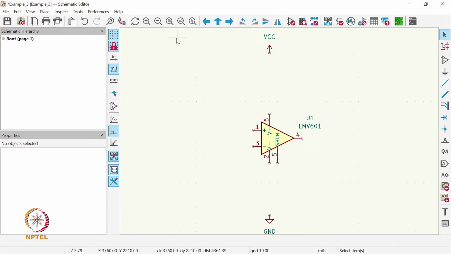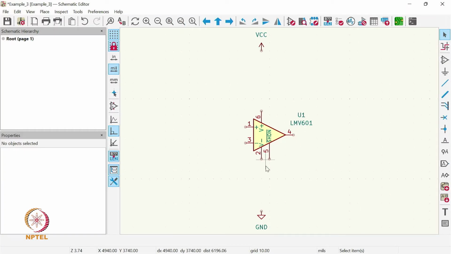Now we need to connect the ground and VCC to this symbol. We choose wire, click on add wire, and take pin 6, which is V positive, the positive power supply. We click on it, route the wire up to VCC, click on the other end, and the wire will snap to that terminal.